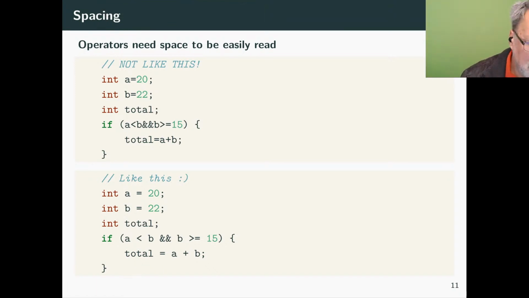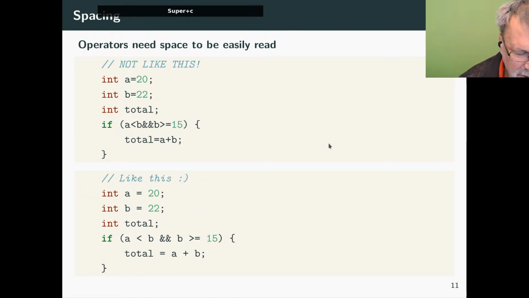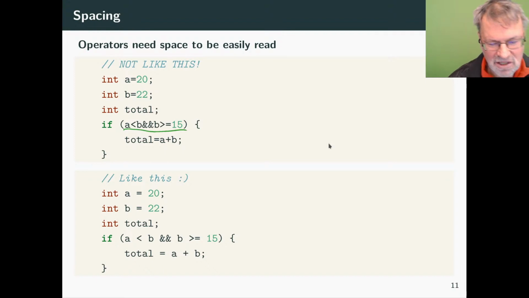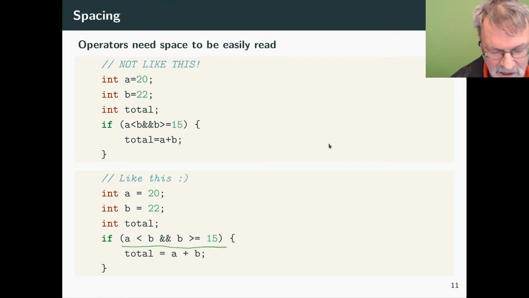So don't bunch things together. The little equals get hidden here. This is nicer. This is not nicer. It's easier to read, easier to understand. Not so bad with the assignments, but for something like this, that just looks like ASCII art or something, a real jumble. But this becomes easier to read.